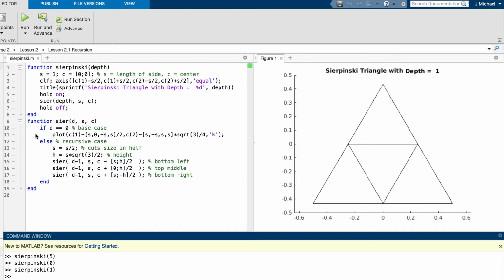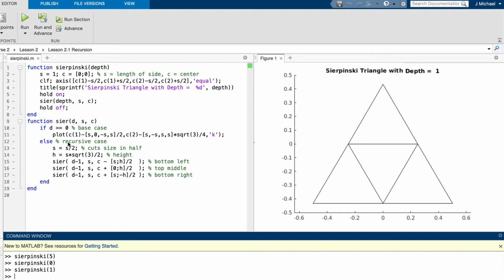And that base case simply calls the plot function to draw just one equilateral triangle of size S centered at C. I would invite you to study these arguments to plot on your own to convince yourself that these arguments do in fact produce an equilateral triangle of size S centered at C.